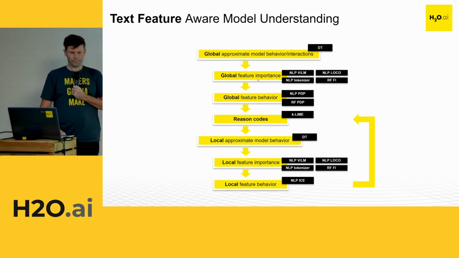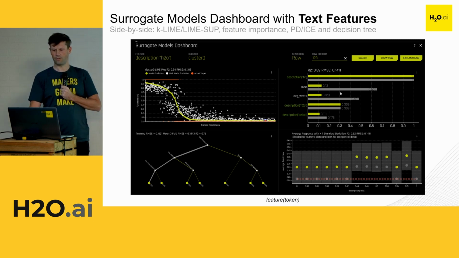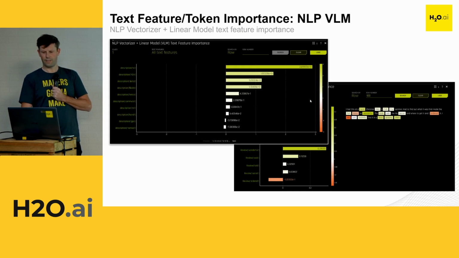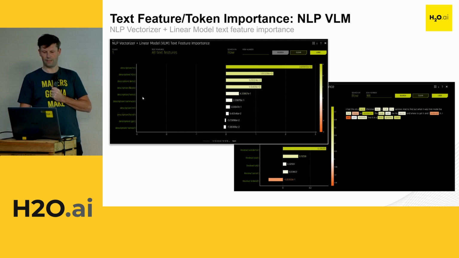Text features. If your data set contains a column with text data, explainers which can explain text features and their values, tokens, are activated. Again, the approach is very similar. We have multiple methods for how we explain these things. The methods I was talking about earlier have tokens included. If there is something specific, like feature importance, we have a couple of methods for how we explain the feature importance in this case, or token importance in this case.